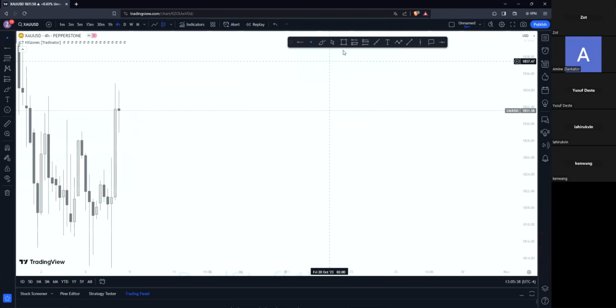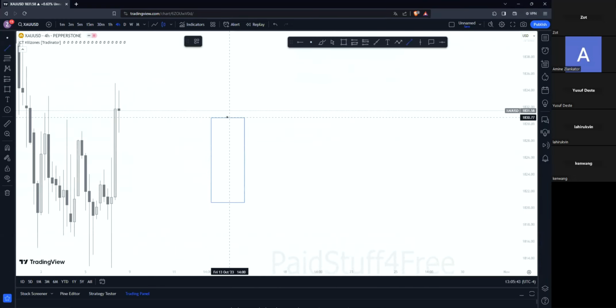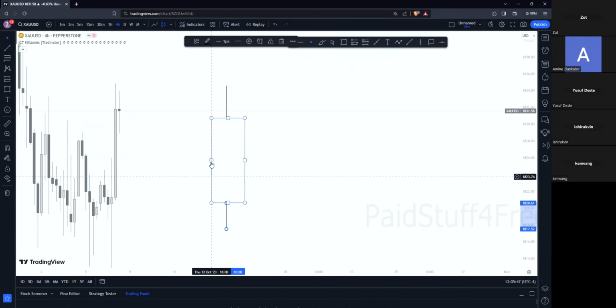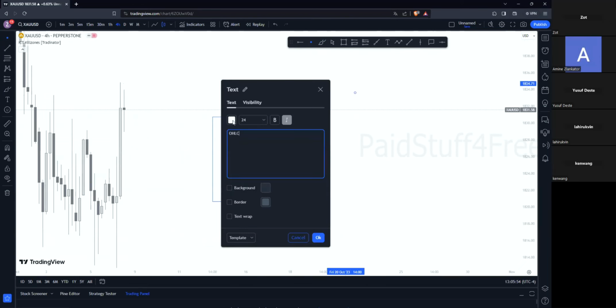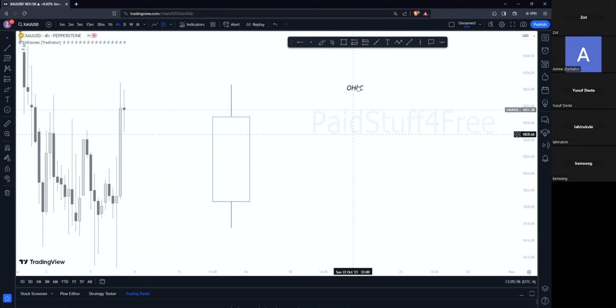So you're going to have a candlestick. What's a candlestick made of? This is the very basic stuff. A candlestick is made of a body and wicks. And what is OHLC? Open, high, low, close. Yes, very simple stuff. OHLC.